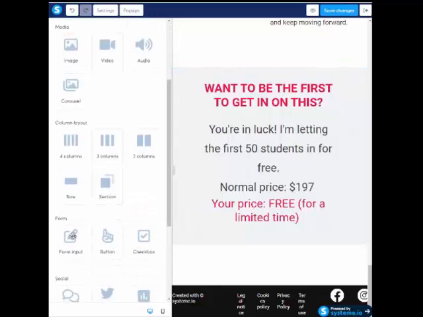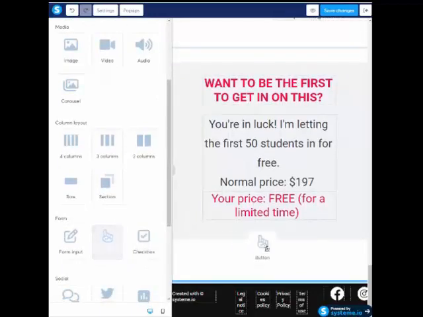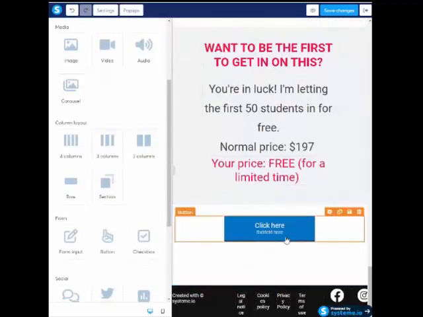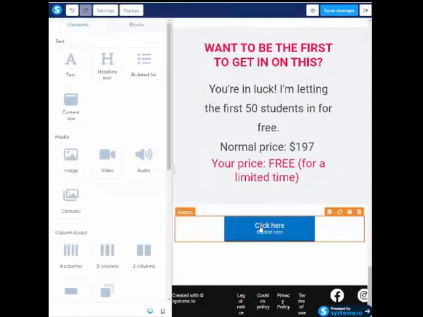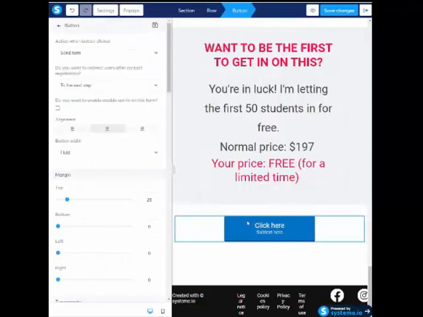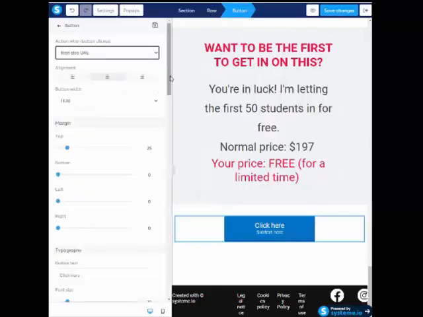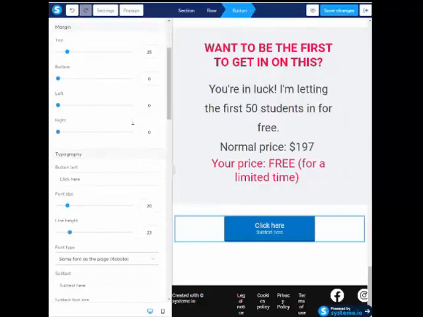And to do that, I just go down to Forms, grab the button form, and I'm going to put it right there. And click that. And I want to, when they click on the button, I'm going to take it to the next step URL, and I'll show you later what happens with that.